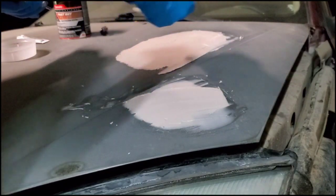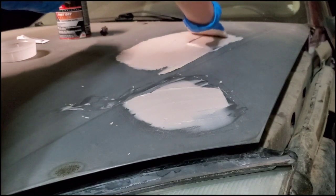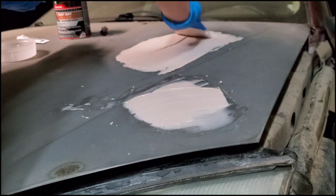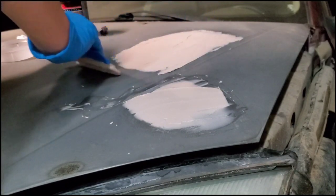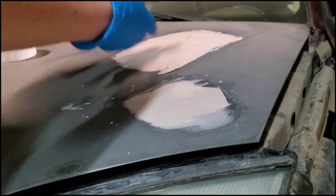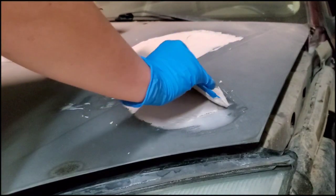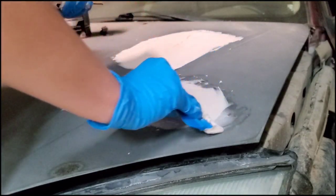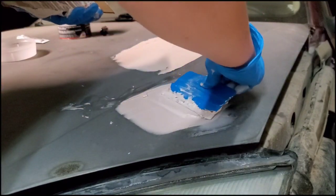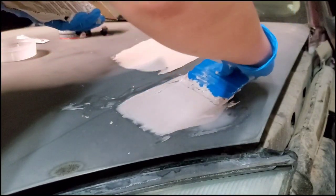So I'm going to let this dry, and then I'm going to come back with another, like a light coat, because I can tell I'm a little under the amount that I need, so I just need a little bit more. I'm going to have to finish this other hole over here too, and then we will sand it down, and then we will see where we're at.